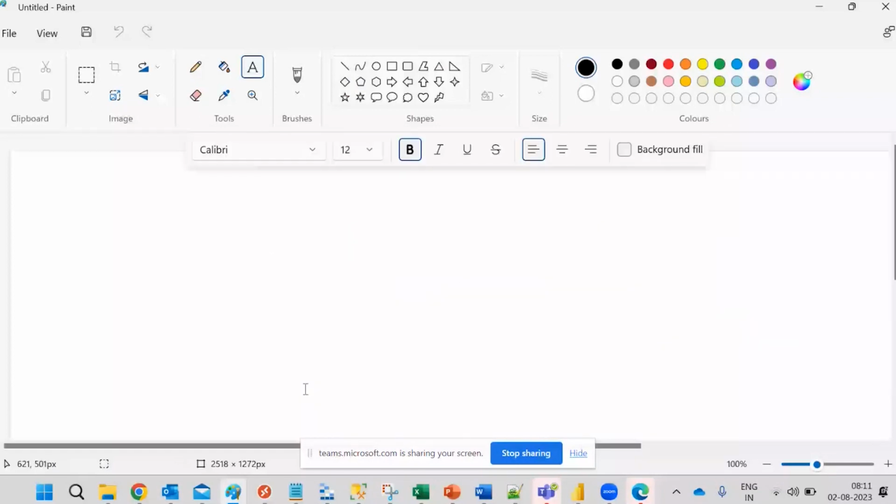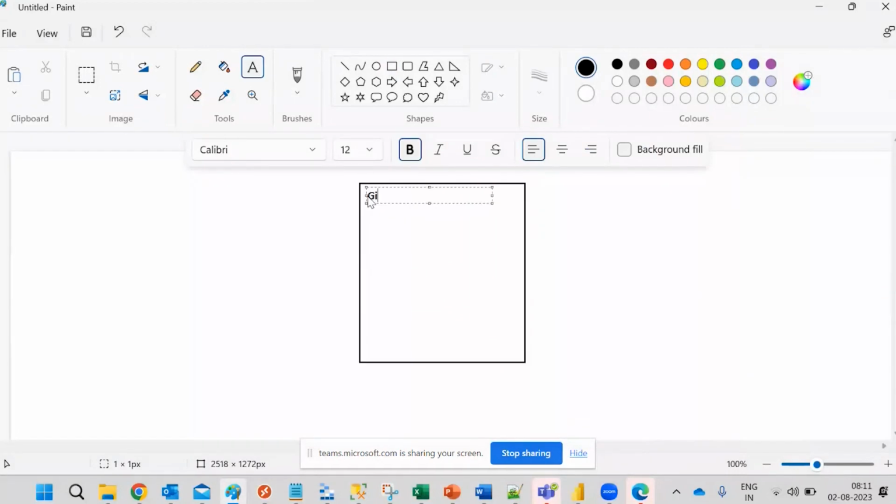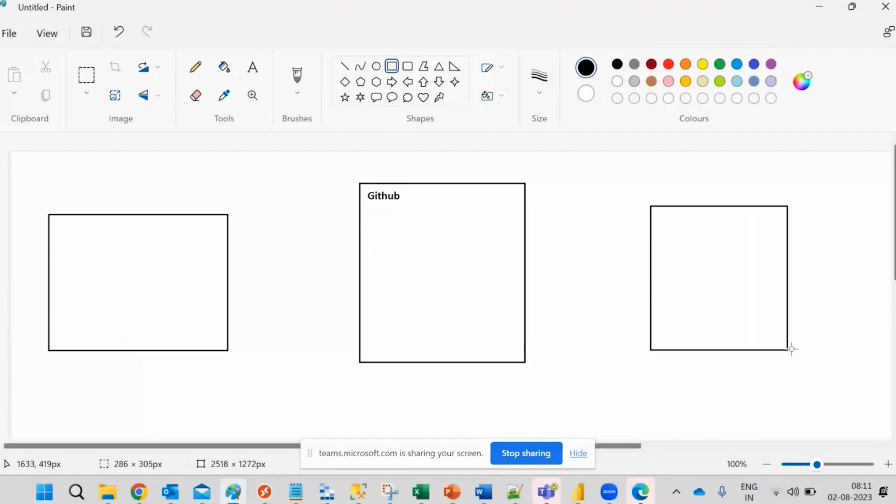Okay, so consider this way, for all the developers, here we have a GitHub where all the developers are putting their files, like yesterday we have discussed. And there are two different developers, like you can see here. One developer has set up Git in their system, and there is another developer who has set up Git in their system.